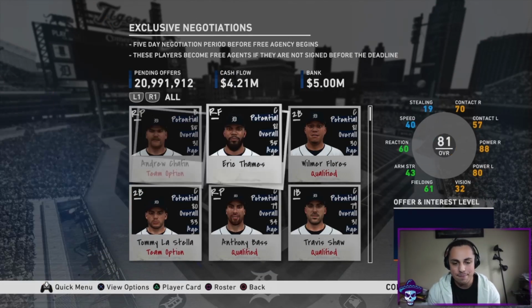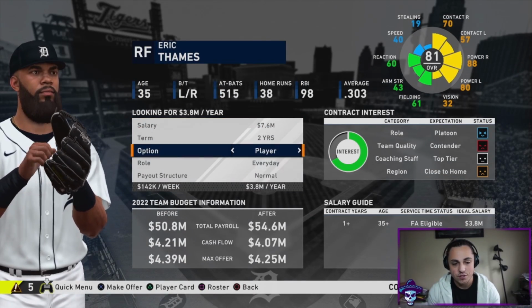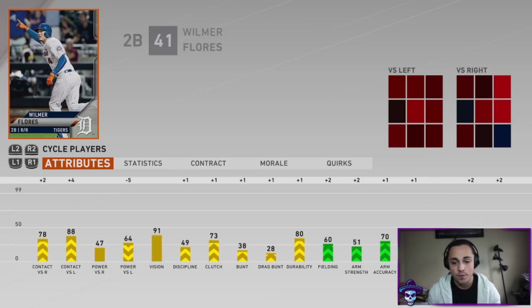So I can't pick up Chafin's option, which sucks because he was outstanding. Eric Thames, though, you're playing every day on the team. You're the man that's sticking around. I'm going to give you a 1-year deal, but I'm going to boost up that contract. He was unbelievable.